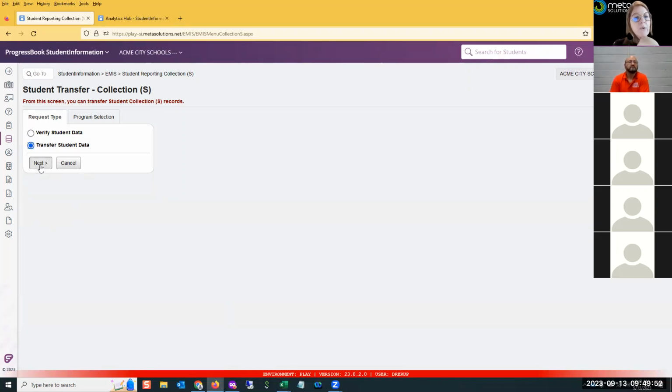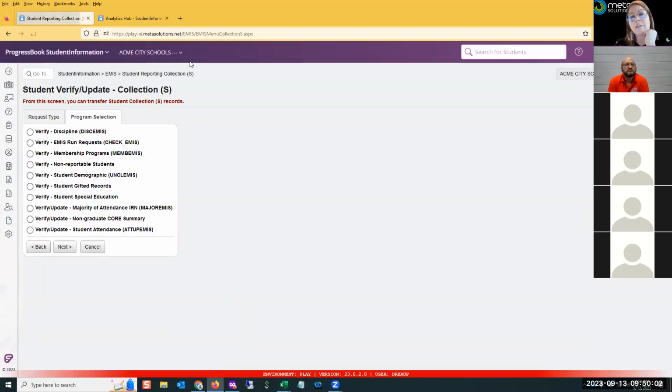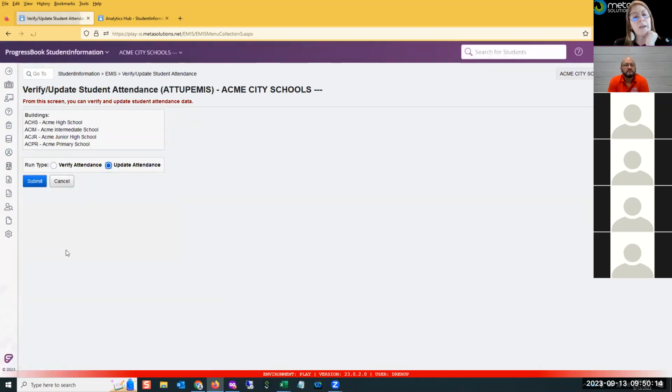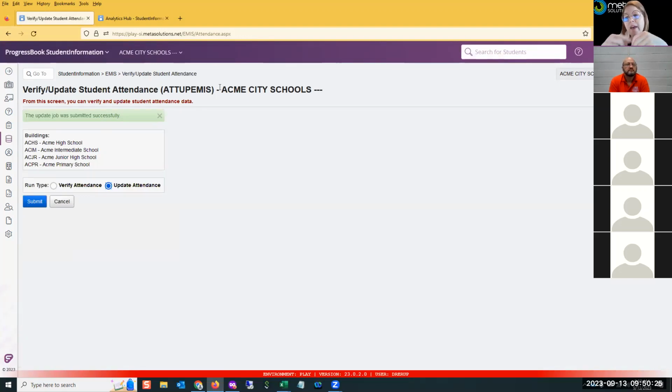Or if your EMIS coordinator is not available and you need it in a pinch, you can send us a ticket. Now, if you send us a ticket every hour saying to recalc it, we're going to say, how about once a day for you? You know, within reason, we'll gladly run it for you. But every hour, or you want us to rerun it every 5 minutes? Yeah, probably not.